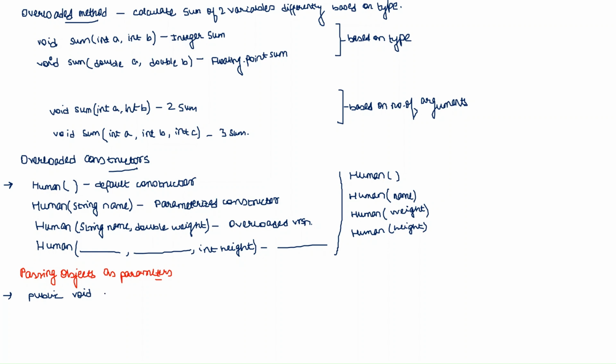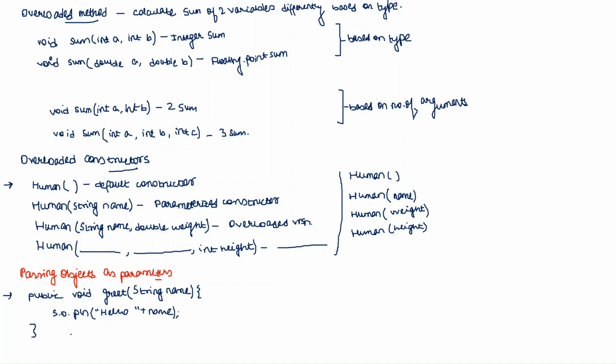So let's say that I have a method public void greet, and here I pass an object or a reference type, which is string. So I say string name. Now I know you might have a question: string is a really basic example of objects, so why are you using it? This is because most of the public here on my channel are beginners. So I'd love using this particular example rather than jumping into some really complex version of passing objects as parameters. So what I'll do is print hello and name. I'll concatenate the name here.